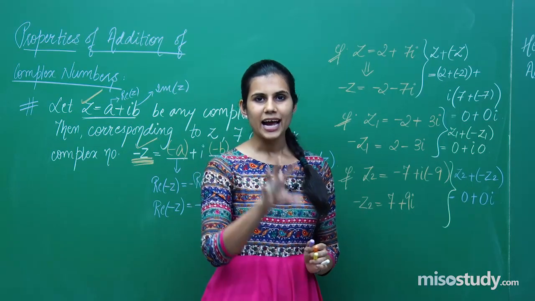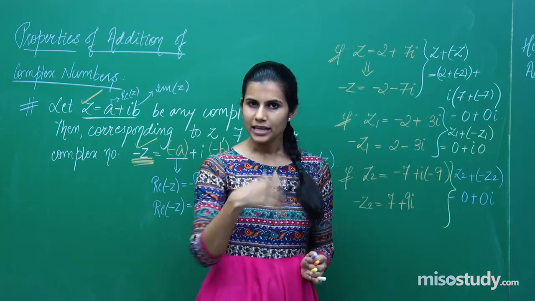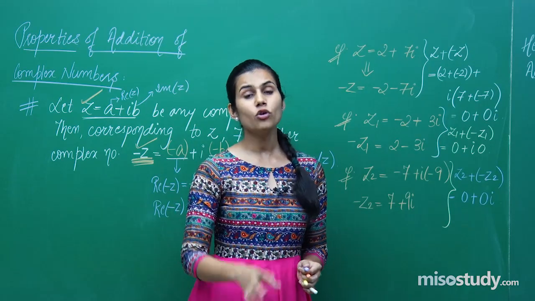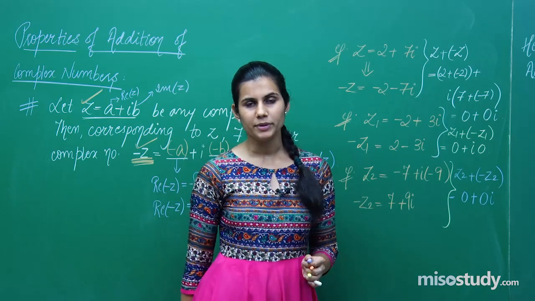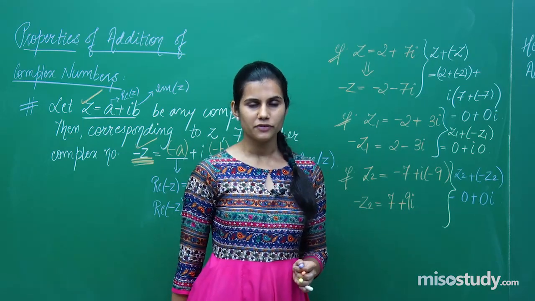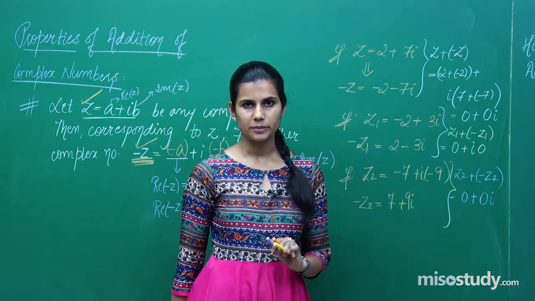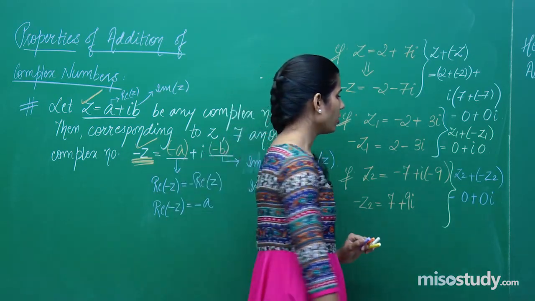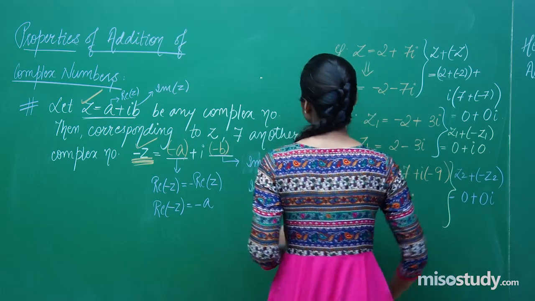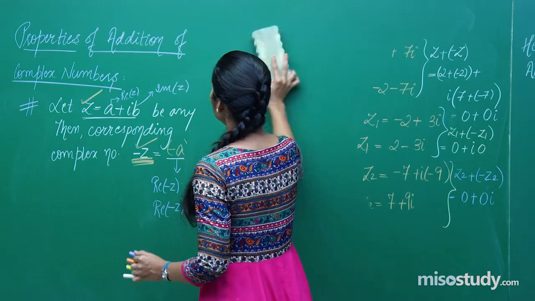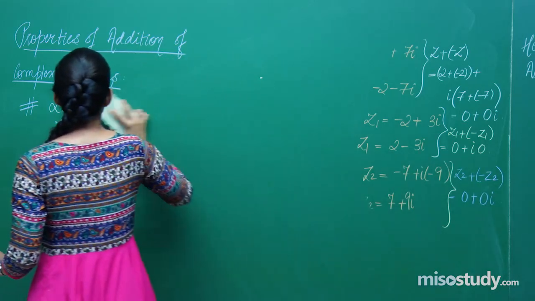When z is being added with its negative, the answer is definitely a complex number, because the sum of two complex numbers is a complex number. But I even know that in every case what that complex number will be, it is equal to 0 plus 0 iota, which is the identity element with respect to addition in the set of complex numbers. And this is what we are going to be emphasizing upon in our next property. Why, how, all these things will be clear to you.